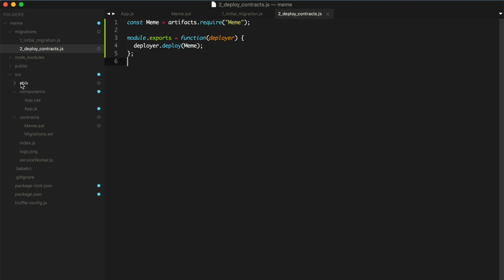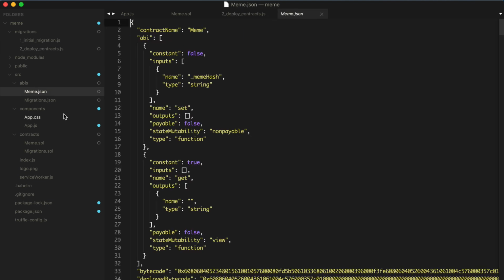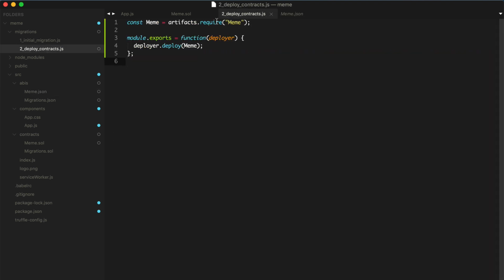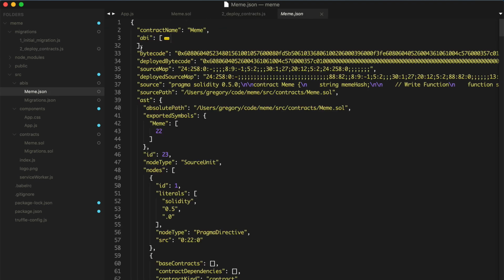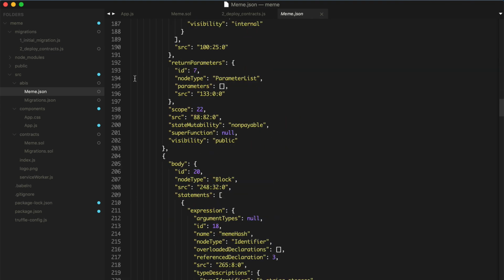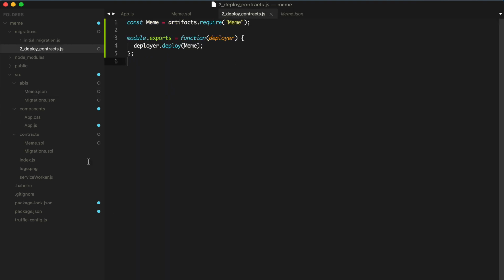So I'll show you where this artifact lives. Whenever we ran Truffle compile, it created a new file here inside this ABIs directory, okay? So ABI stands for Abstract Binary Interface, and this could probably be named better because this file isn't necessarily an ABI. It contains an ABI, but this is sort of this artifact that Truffle's referring to, okay? And it's going to take this file. It's going to know that we're talking about our local network with our truffle-config file, and it's going to use this to put it on the blockchain. So a migration in this case is just moving the smart contract from one place to another, or migrating the state of the blockchain, because what happens, we update the state, all right?